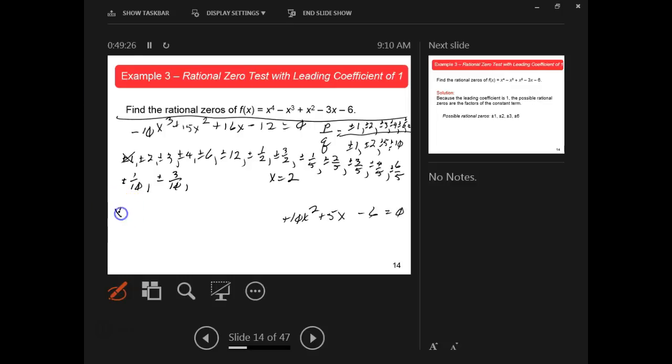Wait, okay. X equal. Now let's see. Do we need to go back to the original? I don't think so. Of that 10x squared plus 5x minus 6? Yeah. It would be 10x squared plus 5x. And then you have to half 5. Okay, you're doing completing the square, which is another technique. But I thought we so disliked that we thought once we got the quadratic formula, we'd never use it again unless we had to.